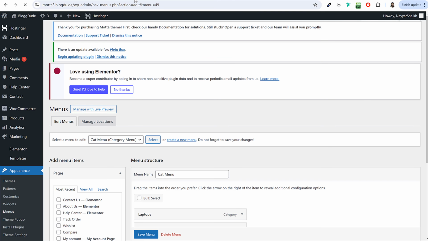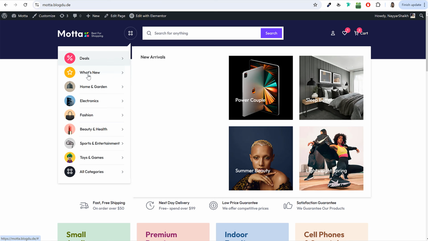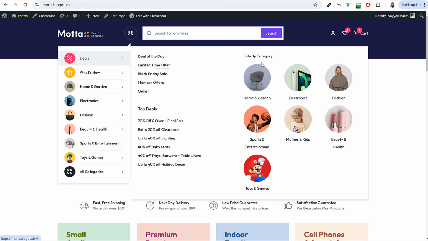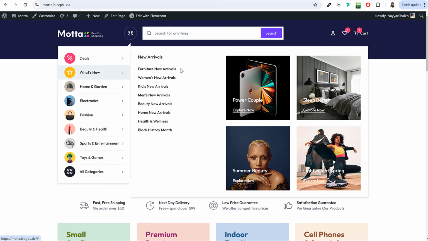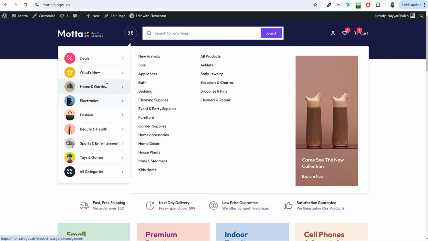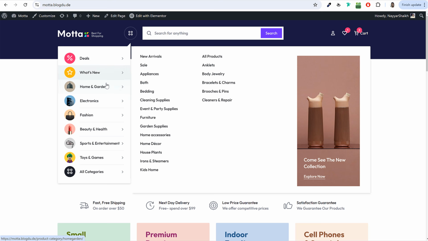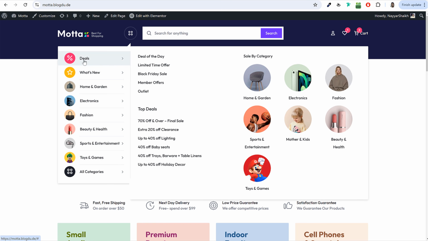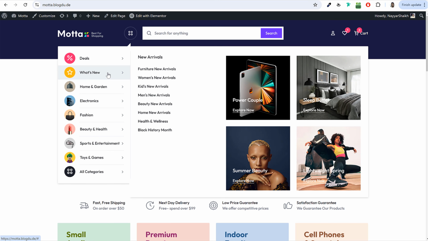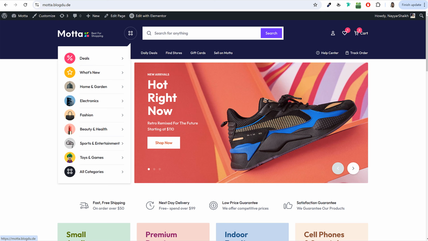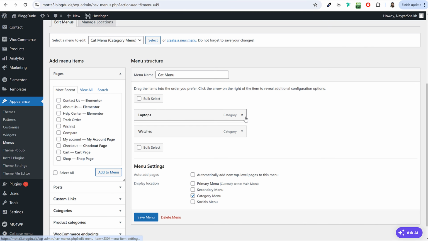Now let me show you how you can create a mega menu. Like this: if you hover over this, a new set of page-like things pop up for you. I'll show you two options. You can follow the same steps and create many more. I'll show you this one and another one. The steps are all basically the same. So for this, we'll first select laptops.